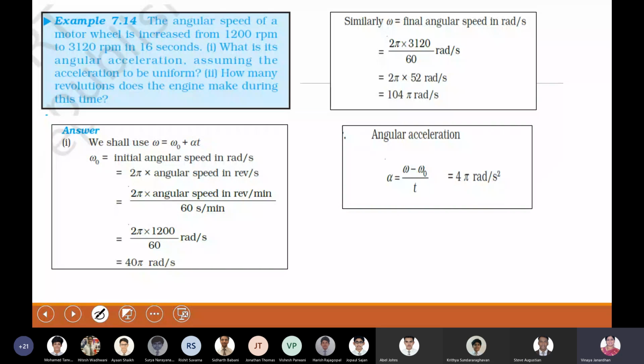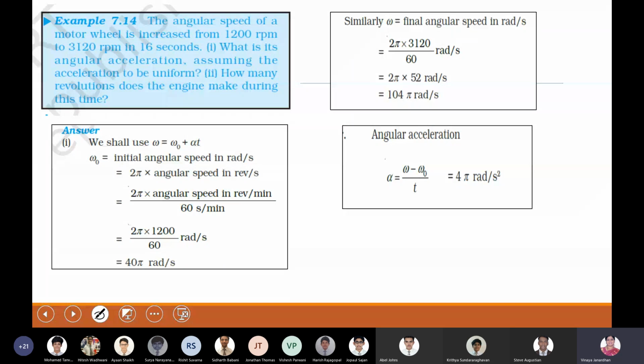Only if the body initially was rotating at a faster rate and finally its speed decreases, in that case it can be taken as negative. Or if you go for sign convention, if the body is rotating clockwise, all other physical parameters are taken to be positive. Otherwise, the direction of rotation is not going to make a difference. It's only whether the body is increasing or decreasing its speed. So your alpha can be positive or negative. It's not that you cannot take negative if it is rotating anti-clockwise.